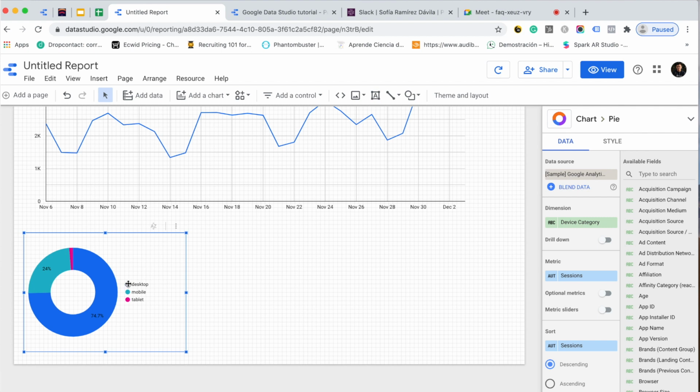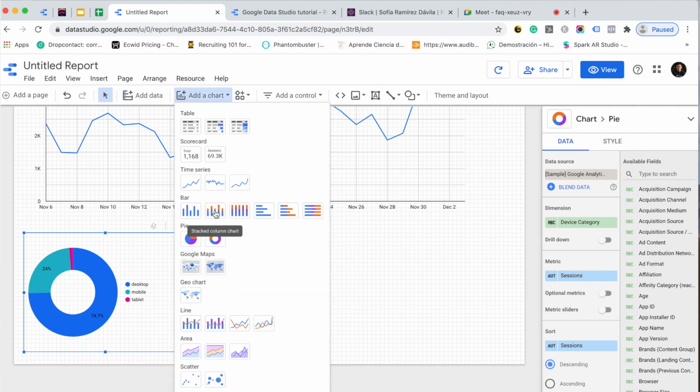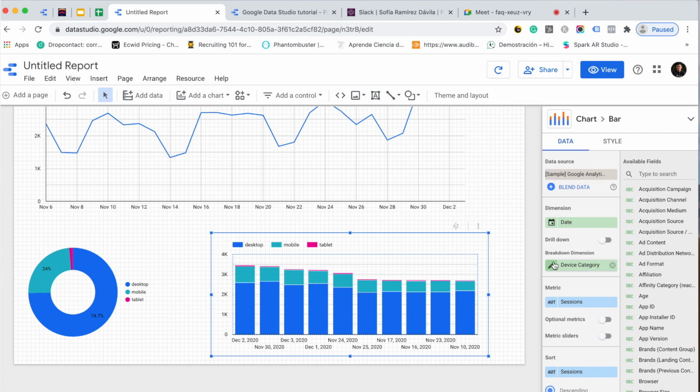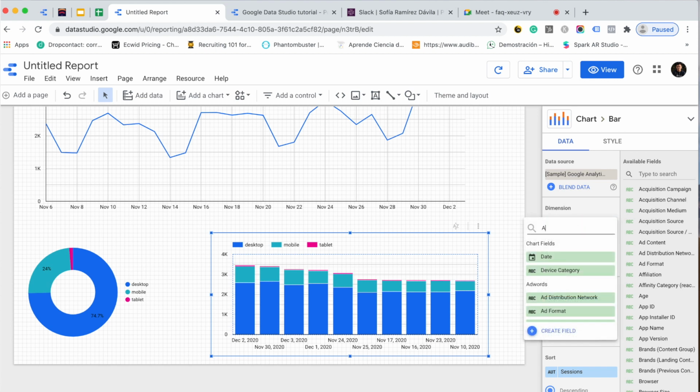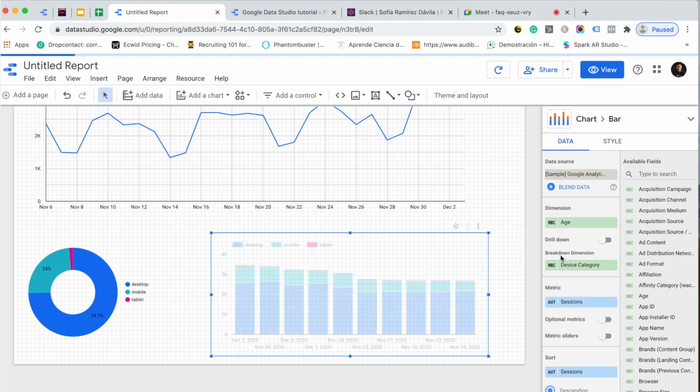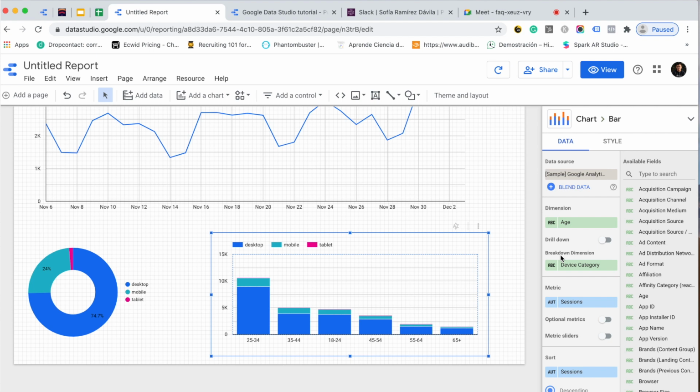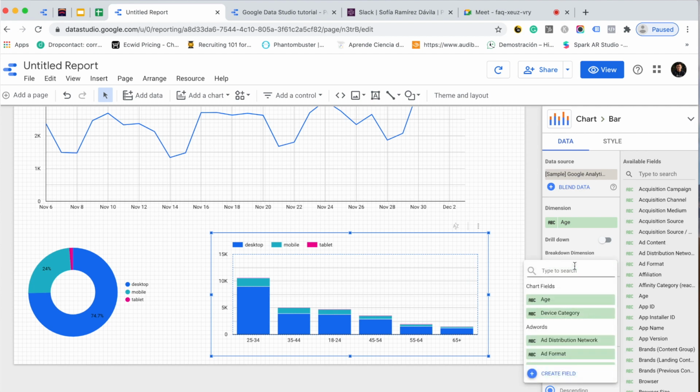This is great. I would like to create a bar chart to display my audience data. So I will go to Add a Chart. In this case, I would like to use a combined bar chart because I want to use two dimensions, age groups and gender. Okay, by default the dimensions are date and device category, but the first dimension I want it to be age. Perfect, I am visualizing my data and the most common age group. Now I want to break down this data not by device but by gender.